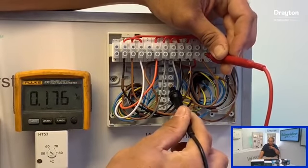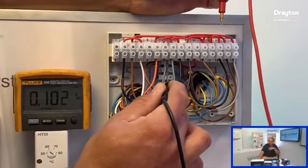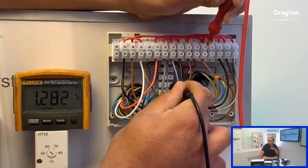So in with the multimeter, get it set to AC volts, and the first thing I'm going to do is, with reference to either neutral or earth, just measure terminal 12 to see what it's doing. And you can see here it's dead. So for this scenario, if it's dead on terminal 12, it's looking more like it's a control issue. So we're not going to start tearing the boiler to bits. We're now going to start looking upstream to see why terminal 12 is not live.